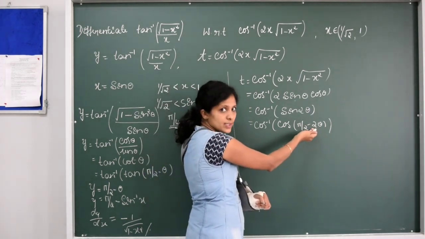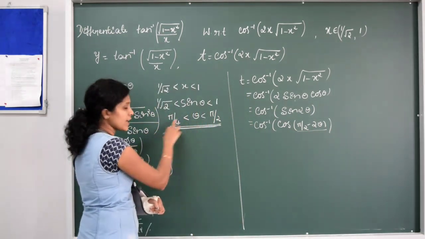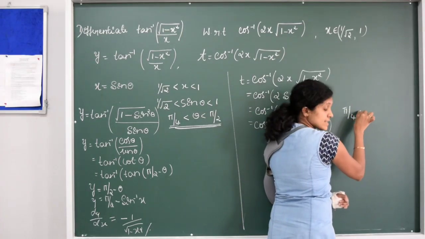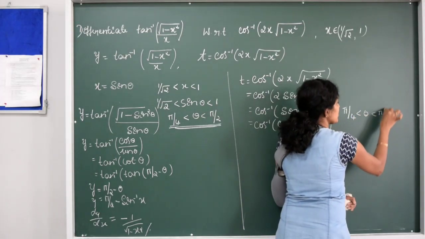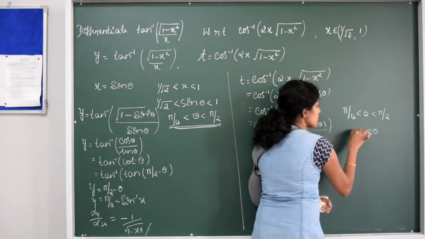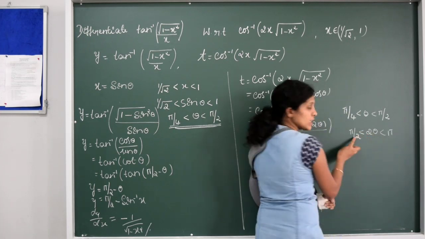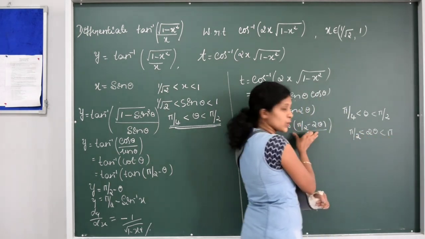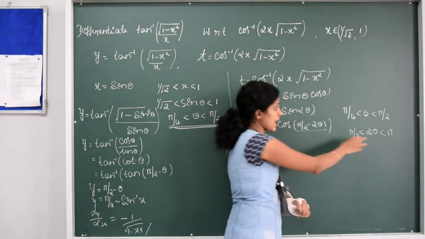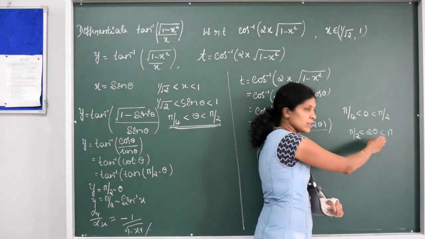It will be in the first quadrant. Pi by 2 minus 2 theta will be in the first quadrant, but the angle of theta is between pi by 4 to pi by 2. So see, pi by 4 less than theta less than pi by 2. This is the angle theta. So 2 theta, we have to multiply by 2. So this will be pi by 2 less than 2 theta less than pi, right? So the angle 2 theta is between pi by 2 to pi. So if you consider this one as pi by 2 minus 2 theta, it will be in the first quadrant, but the angle 2 theta should be in the second quadrant. Is it clear? The angle 2 theta will be in the second quadrant.